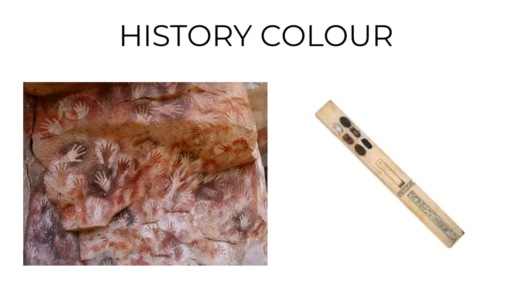On the right side, you have a beautiful object. This is a painter's palette from Tutankhamun. It's quite a special one because Egyptians used to use only 3 or 4 colors, and this one has 6 plus some space for mixing, which indicates that it was a very precious painter's palette.